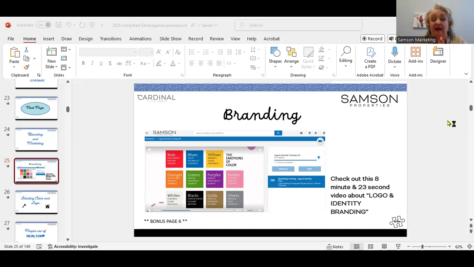So the exciting announcement that I want to throw in there is we have officially been able to kick off and launch the Learning Trails. Right now, it is being housed on my website under the Agent Resource Center tab. The drop-down box says Learning Trails, step by step. That is where that is going to be.